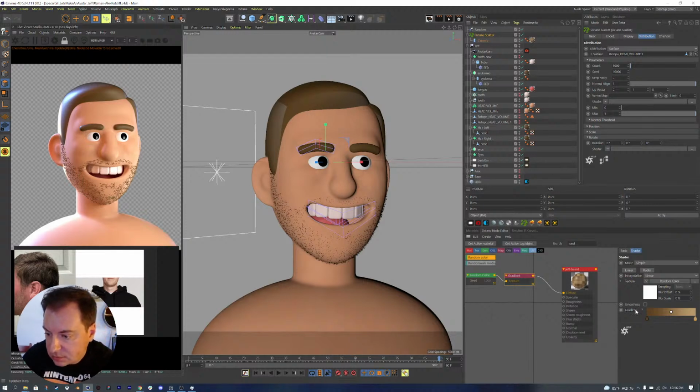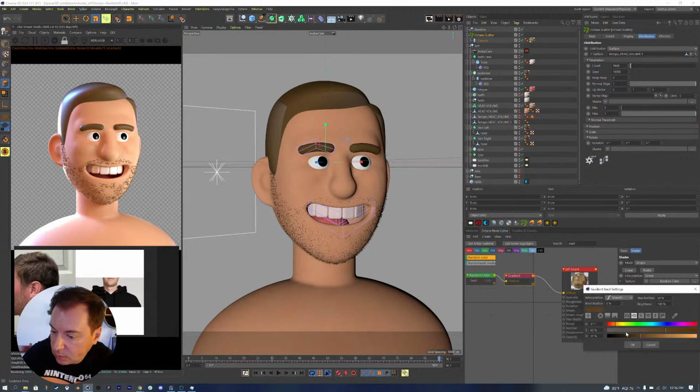All right, so we'll dial in the look for the hair a little bit later. Maybe one more tweak to the color, make it more red, orange. Warmer.